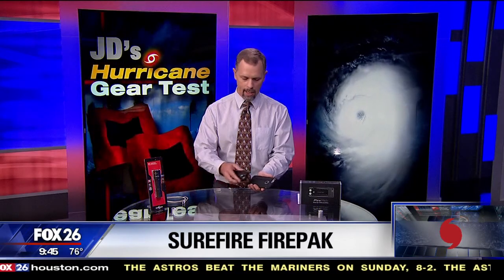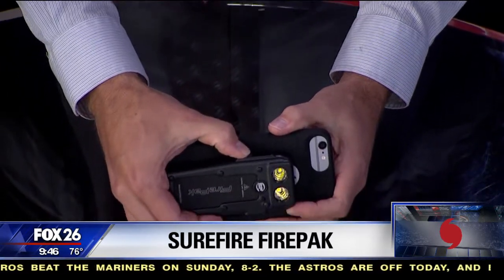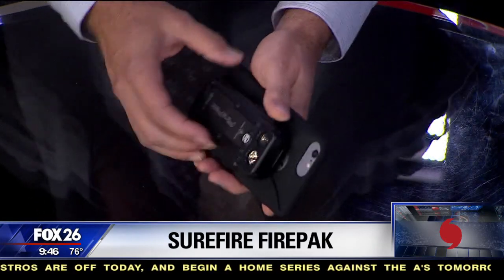They do have a case that they make, and it simply slides into the back. Once it's attached, you can turn that light on and really light up a lot with 1,500 lumens, making your videos perfect. But that's not really what we're talking about today — we're talking about emergency preparedness. It can be used as a great flashlight with four different brightness levels, from 100 lumens all the way up to 1,500 lumens.